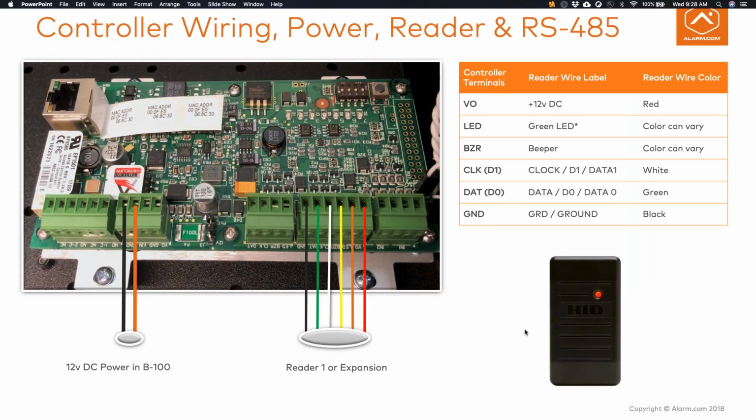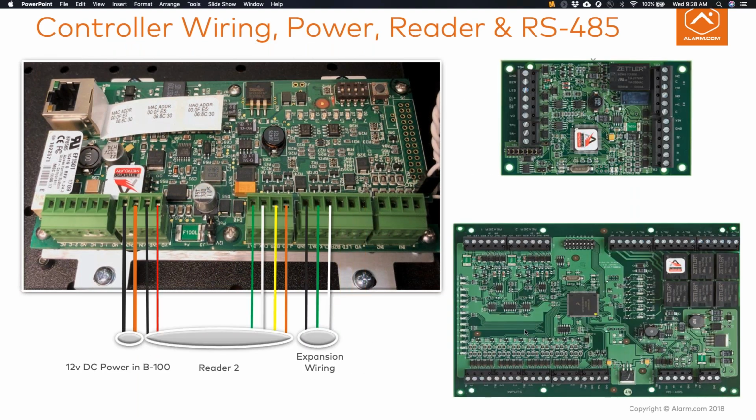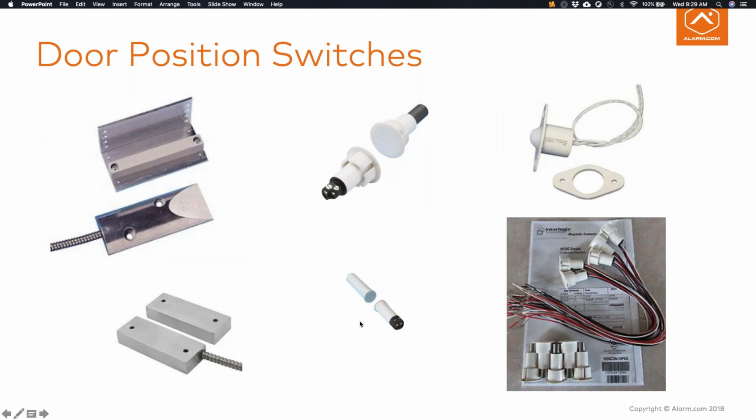The same wiring. Just going through this real quick. Once you add the expansion modules, you can see here the green, white, and the black become our RS485 data. So that's what it would look like. Any questions? One that came up was, can a valid card read disarm the security panel? We're going to get into this later, but yes, it can. You can assign that. We've had a couple people ask that.